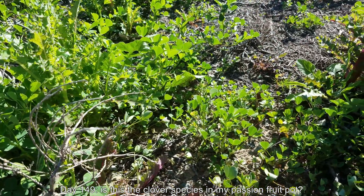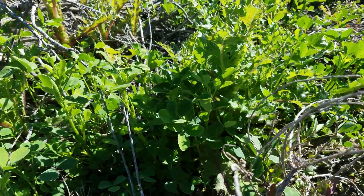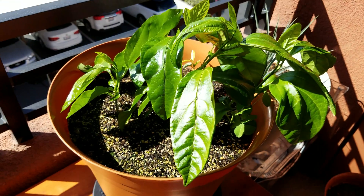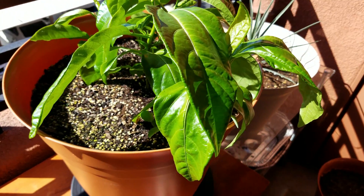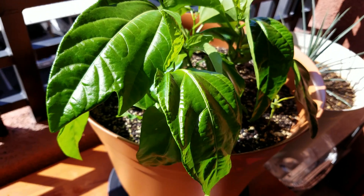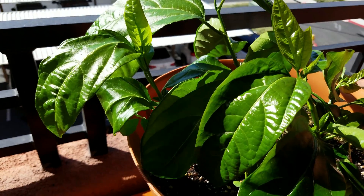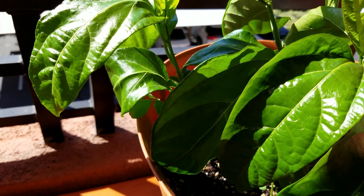I got some footage when I was taking a walk of a clover species that's kind of unique — it grows upright. They look like miniature trees this close up. So I was thinking maybe that's the species that's not infesting my pot, but just growing there. A lot of seeds blow up to my balcony and land in there. You can kind of see it from here through the foliage, and it's curved because it got bent or crushed by all these passion fruit vines that are just way taller.